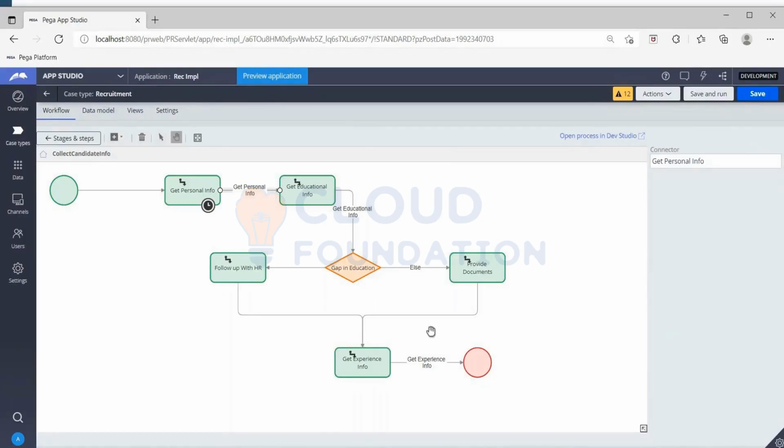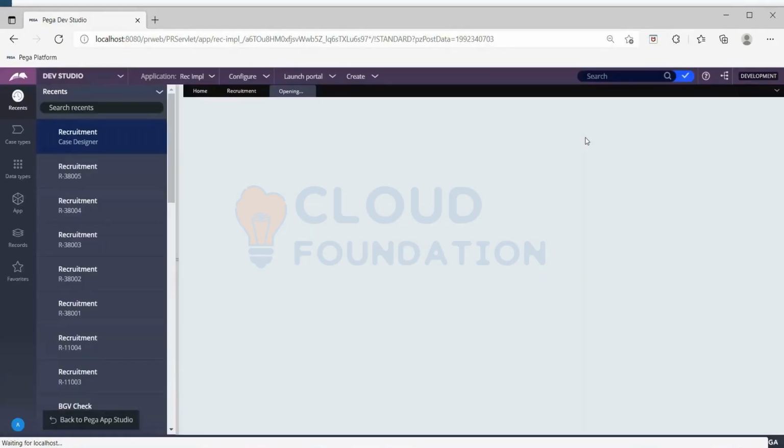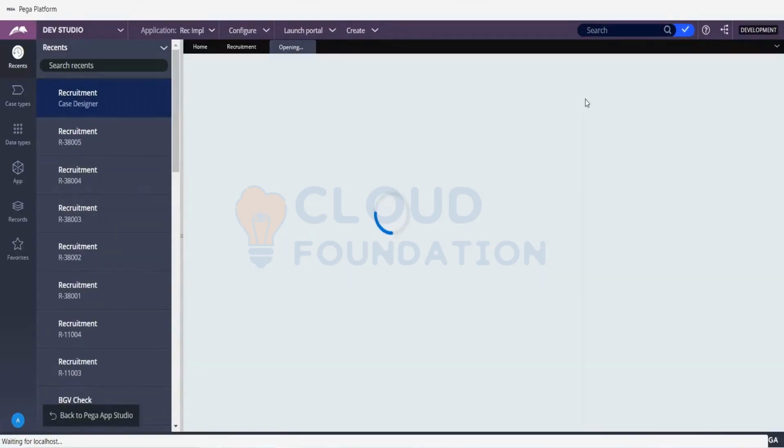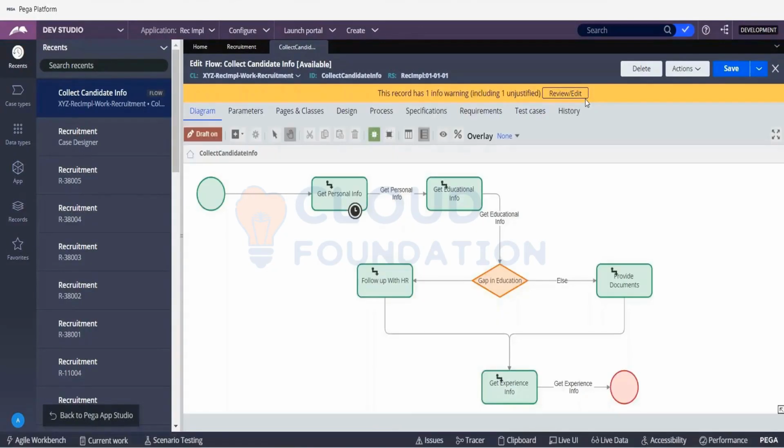In order to pull the sections, let me open it in Dev Studio. This has to be done from there. You can go back to the App Studio whenever needed.